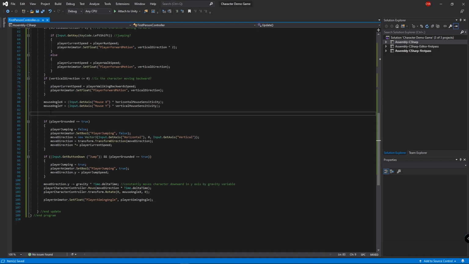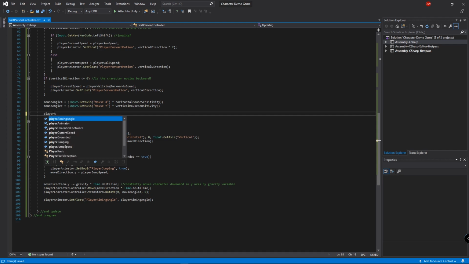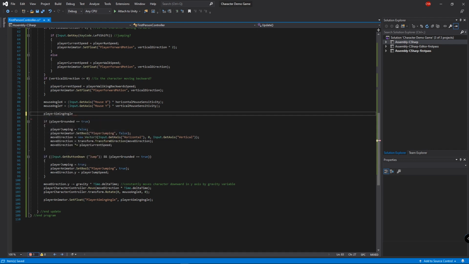I know what I forgot. So what I forgot here is I forgot to actually set the mouse angle into the aiming angle variable. So this variable here, I forgot to set it up. So that's just my fault. So in order to do this, what we need to do is we need to say player aiming angle is equal to, and this is where I'm going to add it to itself so that it's constantly descending or ascending. So plus mouse angle Y. So here it's going to add or subtract from itself constantly.